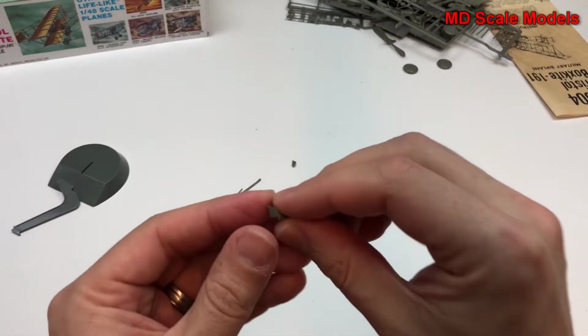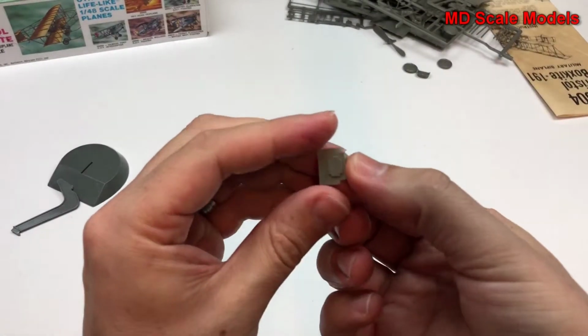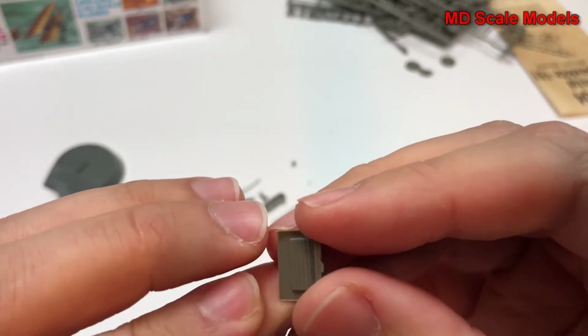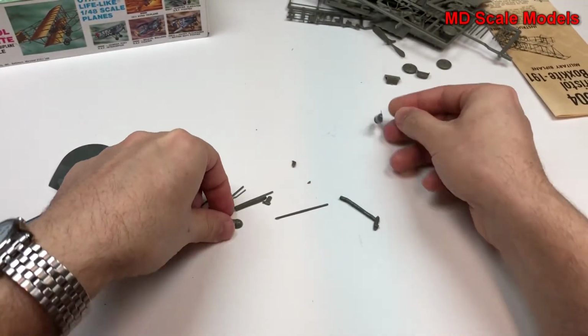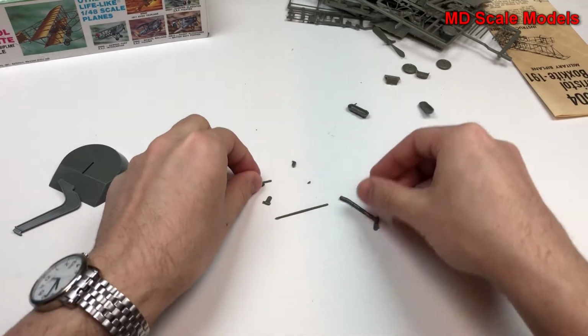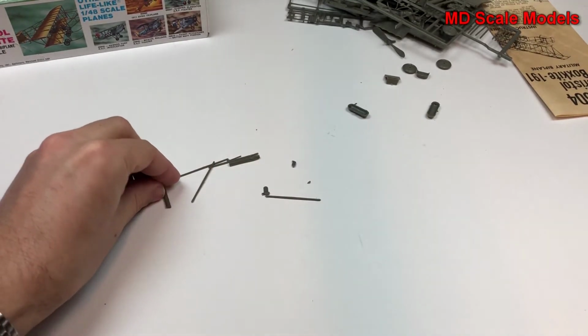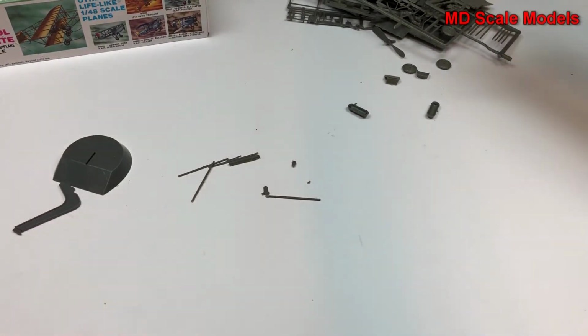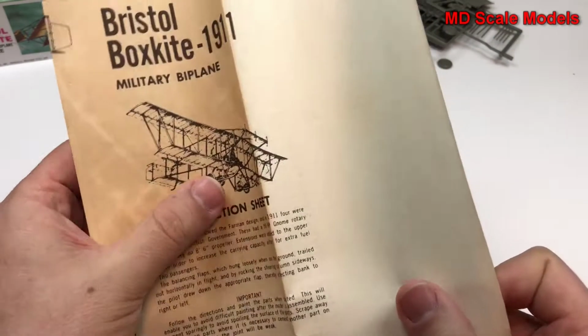And we have our seat. And looks like probably a fuel tank. And lots of old little braces and pieces here. These are just pieces of sprue. Let's have a look at our instructions. These are really old instructions.